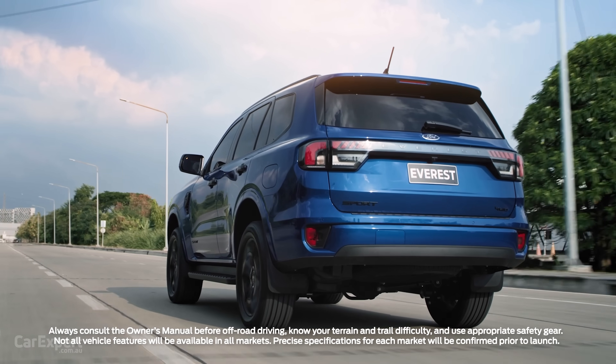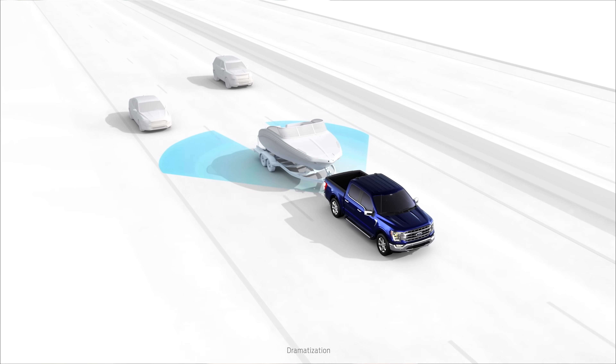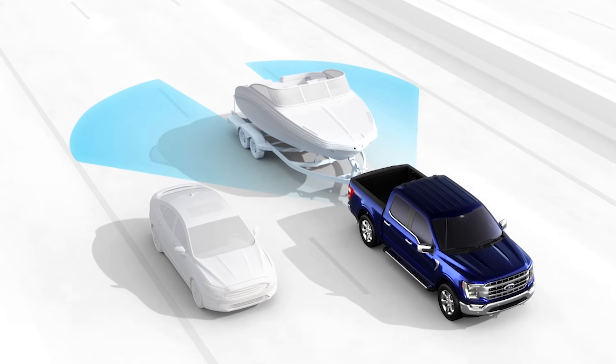Towing-wise, you're able to option a tow bar across the entire range, and that comes with an electronic brake controller natively integrated into the car — a great feature we'll also see on Ranger. The trailer coverage system in this vehicle allows you to input the size of the trailer you're towing, from 2.4 to 10 metres. This customises your blind zone monitor to tell you when vehicles are in your blind spot including the trailer length, making lane changes much easier when you can't see all the way down the trailer.